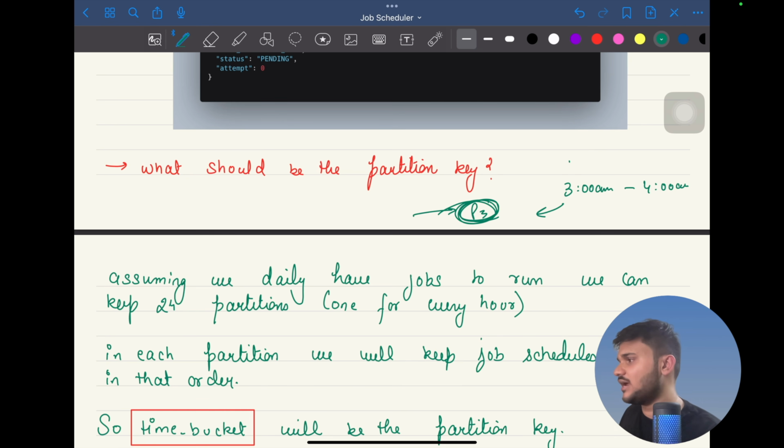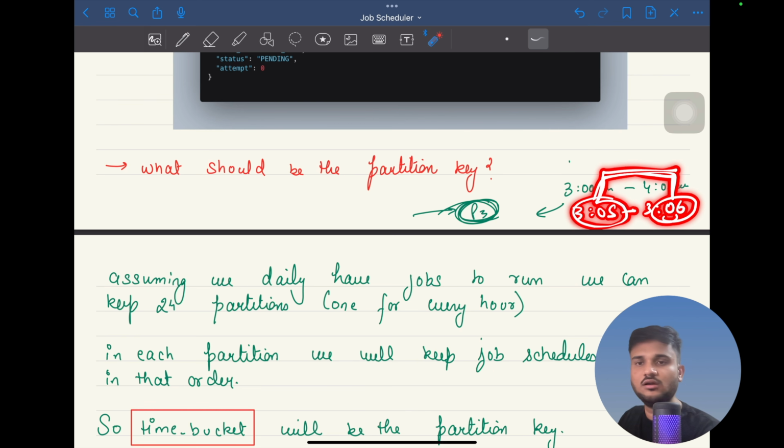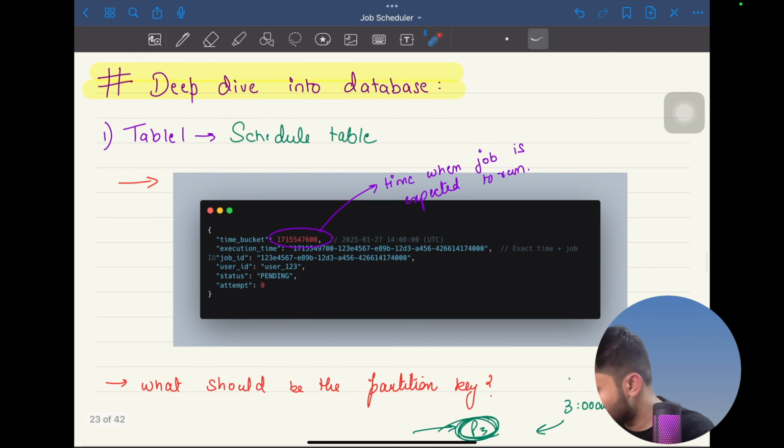And how can you figure out which partition you have to query? Let's say you have to find out what jobs are scheduled from 3:05 to 3:06, in the next 1 minute. You can very easily use this Unix timestamp approach, right?